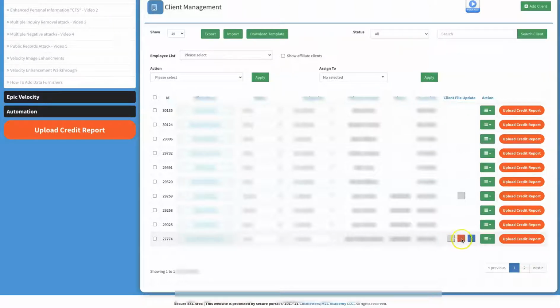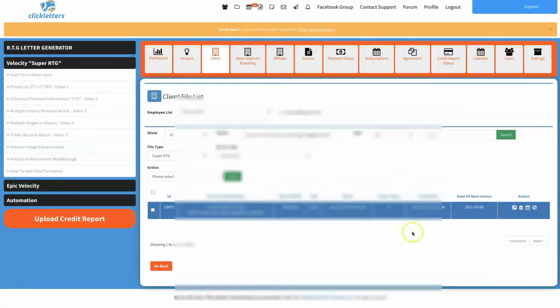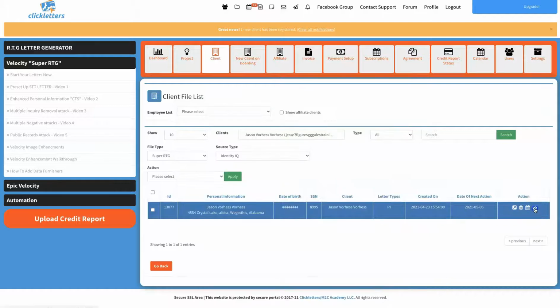Or you did set a date and now it's red and it's time to start the next attack. Or if it's blue or green, those are the sections that will tell you, well, if it's blue, that means you're done and you disabled those files. That doesn't mean you got rid of them. They're just showing blue so you know that you're done with them, right? And how we do that is we go over to the file section, and you can see right here on the side, that's how you can change it and disable, right?